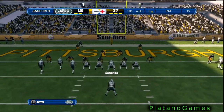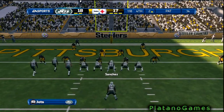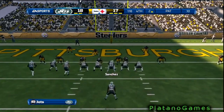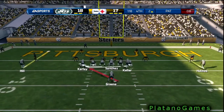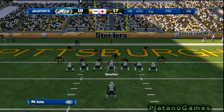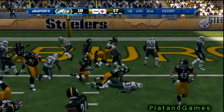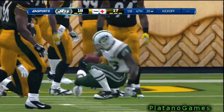The offense heads to the line for the seventh play of the drive. Quarterback sees something in his defense he wants to take advantage of. Look at the hand signals he's given to the receiver outside. Hold on, baby, alert. Hey, we're going to rally. Shonn Greene making the move. They will not find a way into the end zone, so they'll only get 6 points out of the trip.